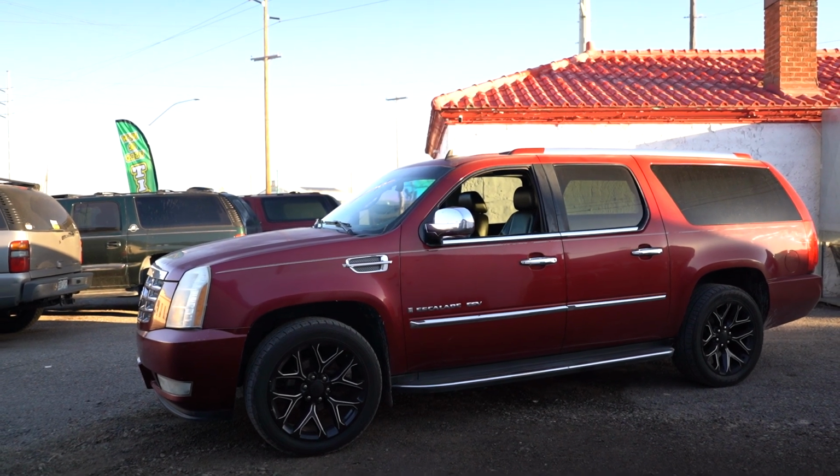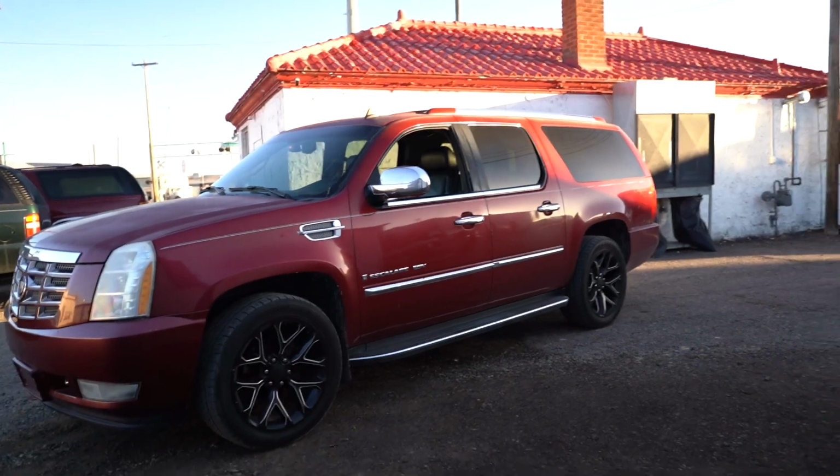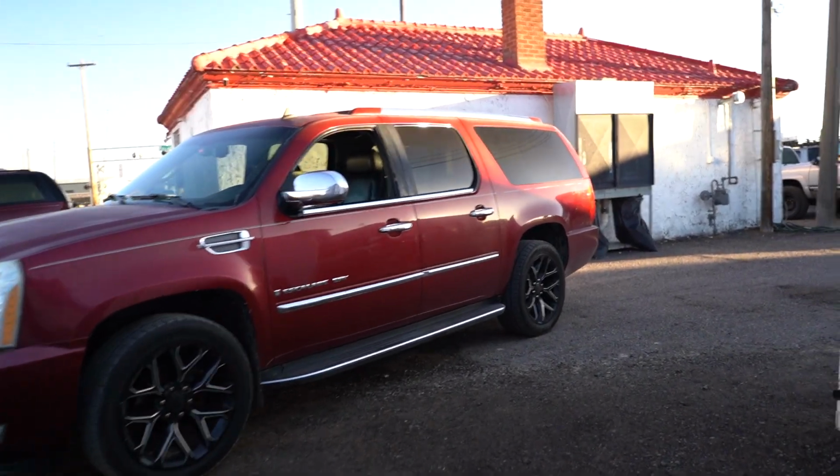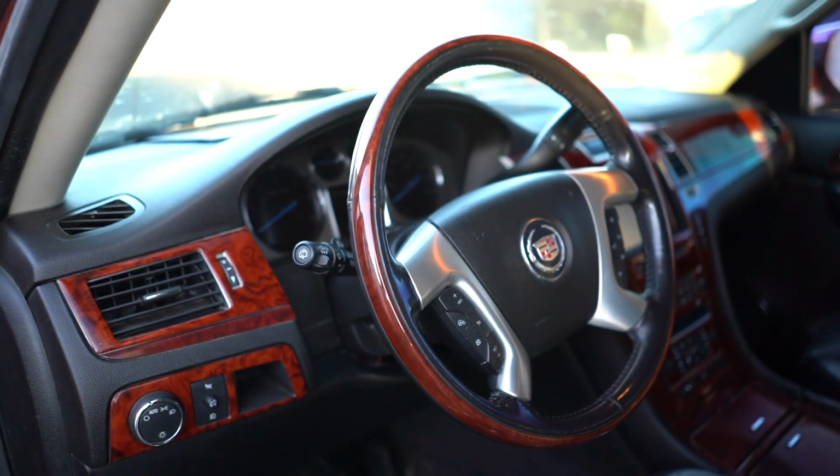Might be some rubbing. I don't know. Usually I do a 33. And so we'll see how that goes. But it'll still be on a 20-inch rim, so it'll be enough tire. Interior kind of torn up. I got that. But everything else is all right.